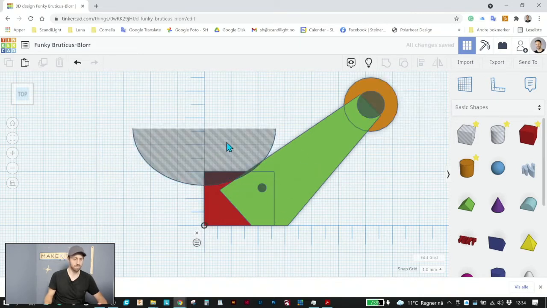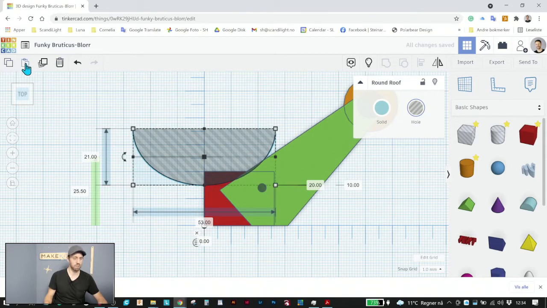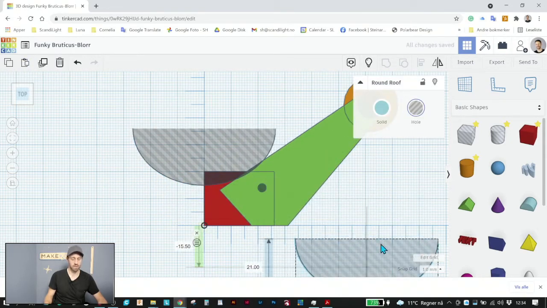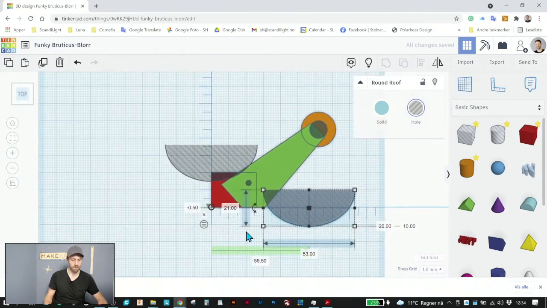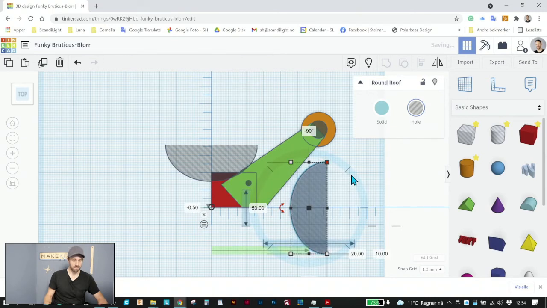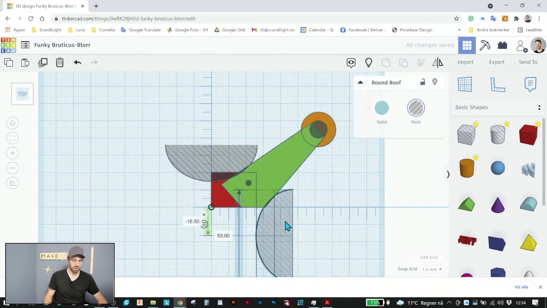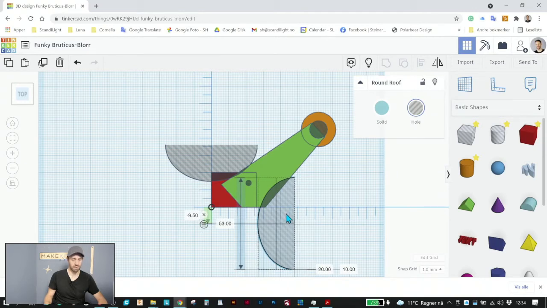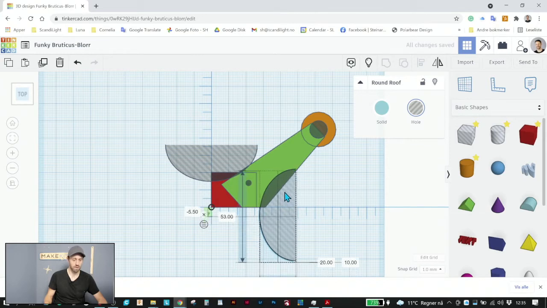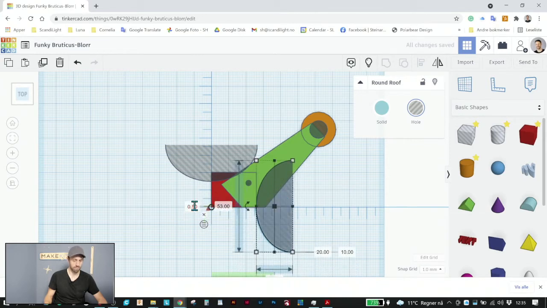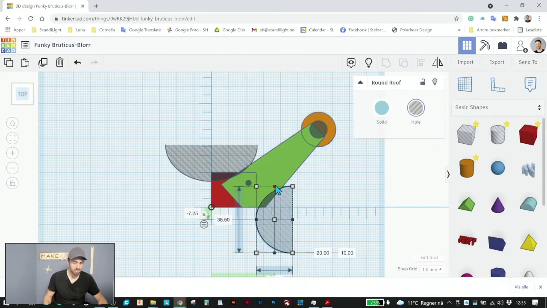Choose a hole, and basically copy that hole, paste it in, move it down here, and then 90 degrees. We'll see how this works. Hopefully we will have something that is kind of cool. We'll see. Let's go for 0. Of course this won't do. This is much too big.